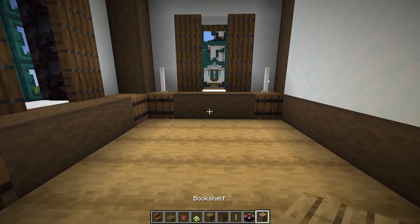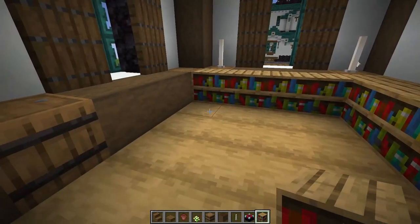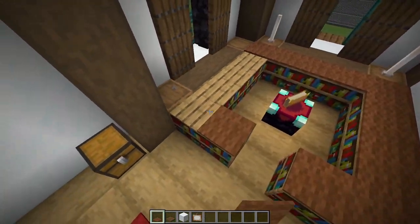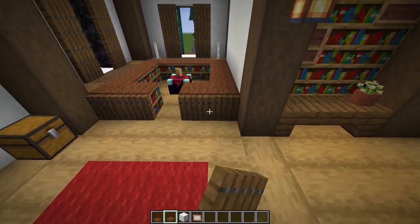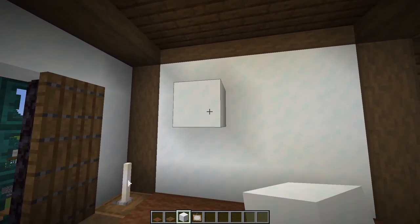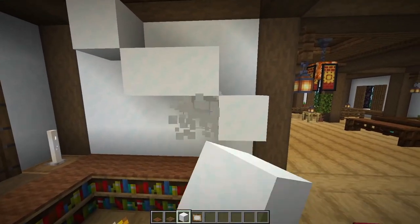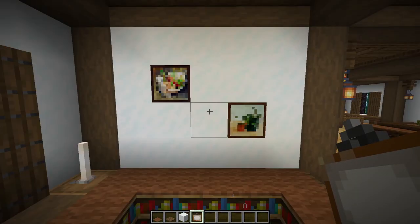Make a little enchanting room — put five bookshelves across the back, then four on each side and two more, with your enchanting table in the middle. To finish the enchanting room, put a brown carpet on top of each bookcase. In front, flick up two spruce trapdoors on each side. For the wall paintings, place two single-block-wide paintings — use blocking blocks to control placement, positioning one and one to get the paintings you want. We're done with this room — it should be fully lit so nothing spawns.